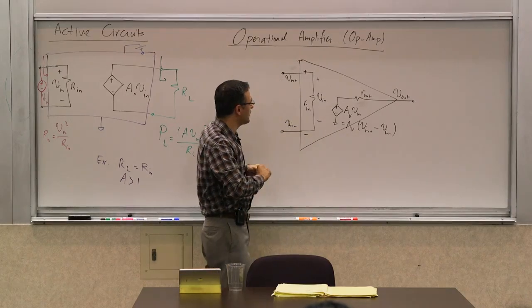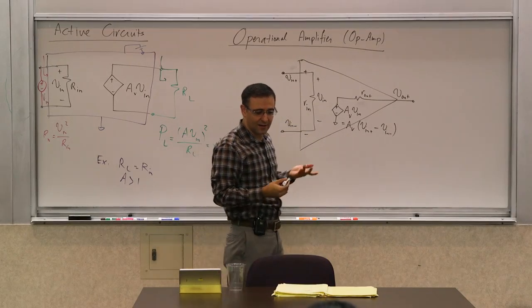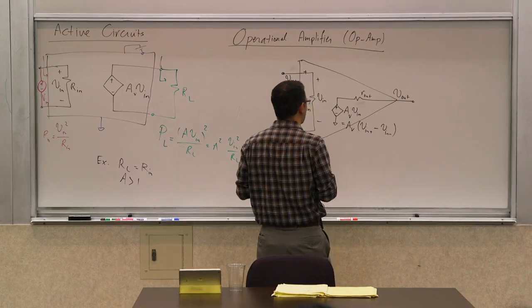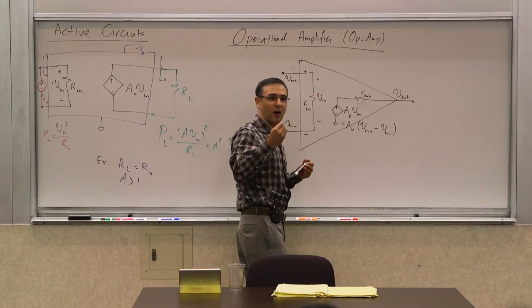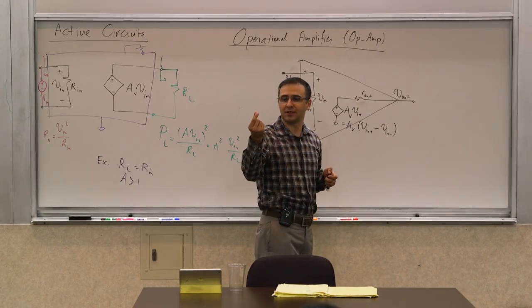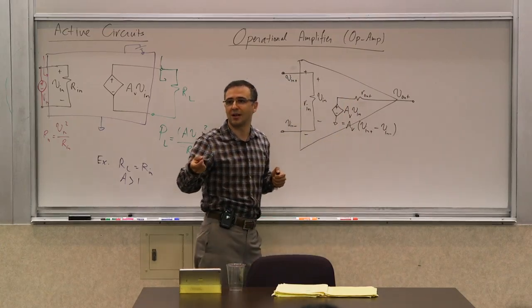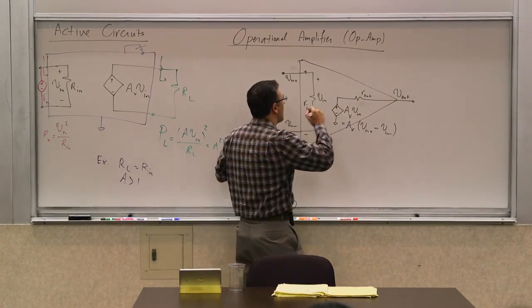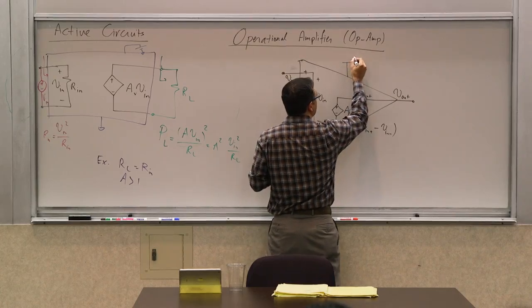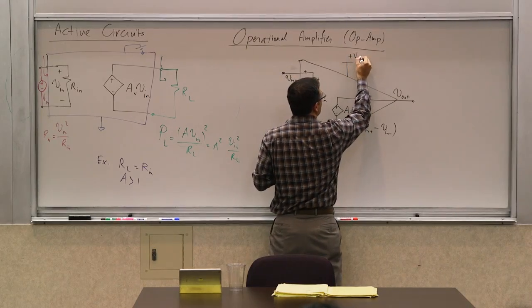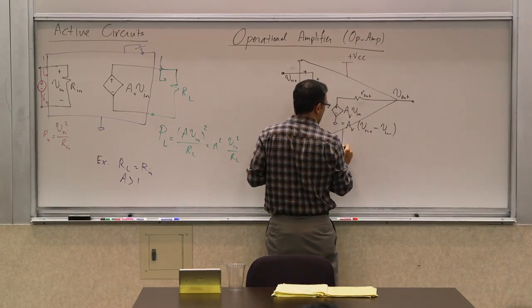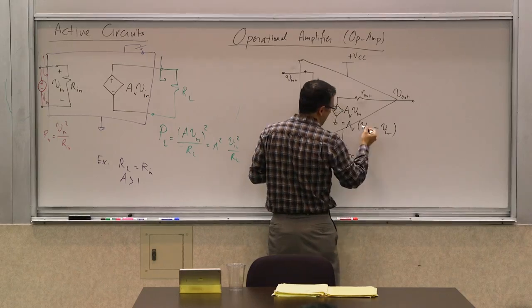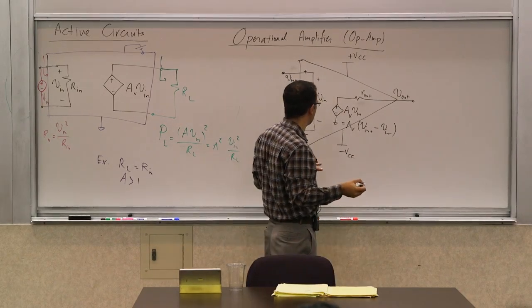Right? So now, in reality, an op-amp must have at least 2 more terminals. If you buy an op-amp, pick one from the stock room or buy online, you will see that it does have more than 3 terminals. The one other definitely necessary terminal is a power supply. Sometimes we show it as VCC and negative VCC. Sometimes they're referenced to different voltages. You can reference them to different voltages.